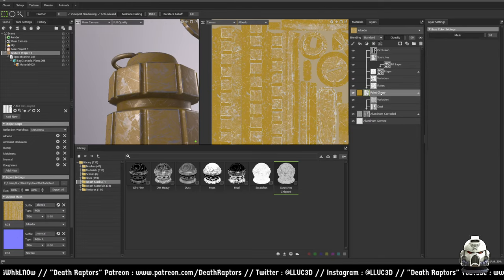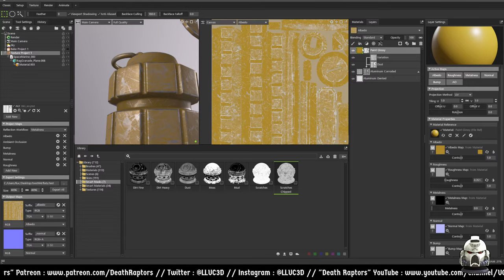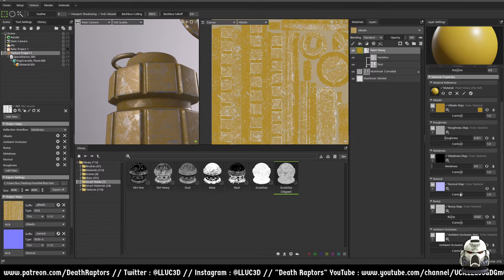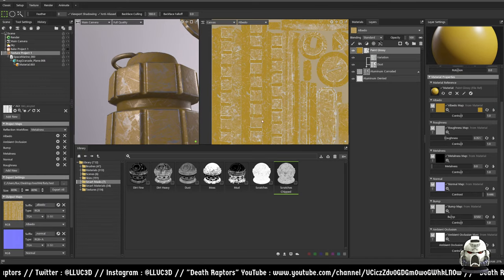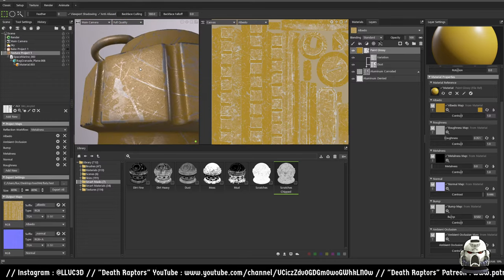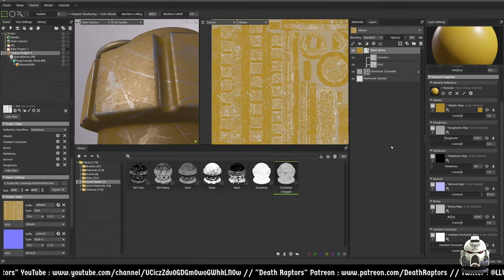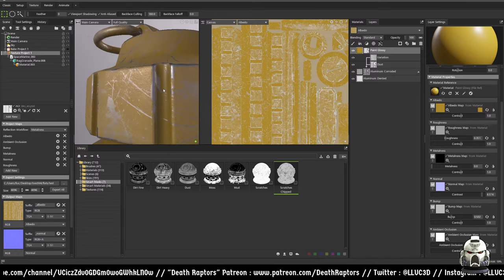So for this one, I can actually tweak the parameters. I can make the normal more intense. Let's try here. So you can see the porous of the paint. So if I reduce that, that's freaking good. That's really good.